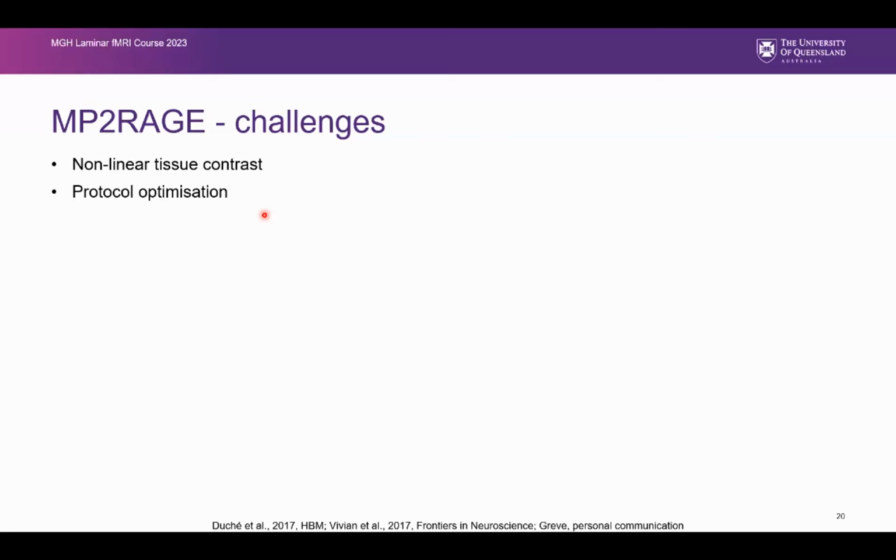And protocol optimization is actually pretty tricky. I would say it's in some ways trickier than a 3D EPI. There's less intuition about things. And if you come across TR foci, this is a form of RF pulse that is built to be less sensitive to B1 plus issues. It's an adiabatic pulse. If you come across these, I think they're now more or less standard in these protocols. Maybe 5 or 10 years ago when this started, there was a lot of debate about which pulse should be used, but now it's solved or people have decided on something.